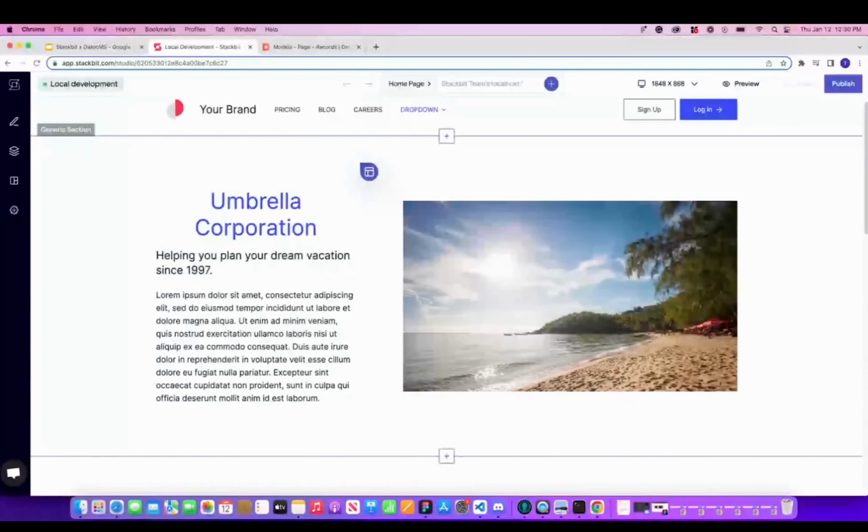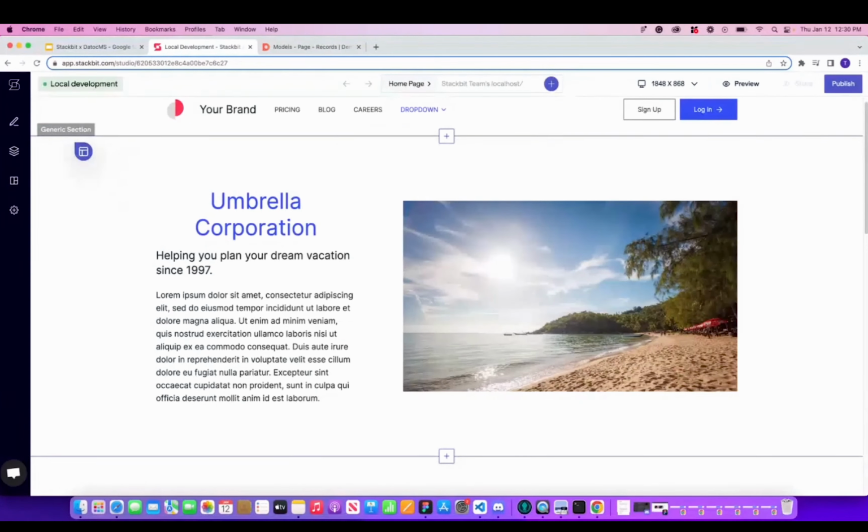And Stackbit enables us to do this in a few different ways. I really wanted to share this with you first because it's one of the biggest challenges, out of many, that marketers and content editors are always voicing: they want to be able to create pages quickly, not only update them, but create them quickly. And there are a few ways to do this.